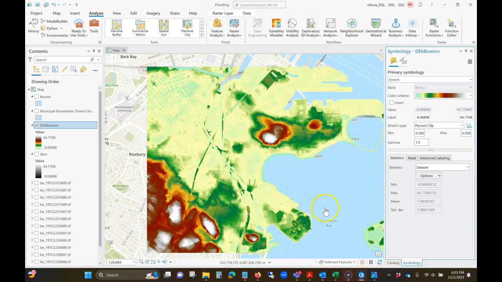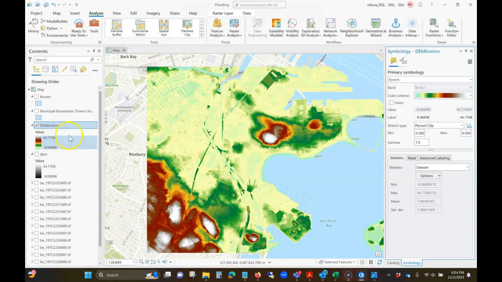And so it gives you this classic symbology so that you can see that the white is the highest elevation, and then brown is lower, and green, and then you get down to blue, which is the lowest elevation. So it's kind of trying to mimic what you might imagine on an old-fashioned map, but it just gives you a sense of the elevation. But if you look at the values too, what we see is that this gives you the range of elevations that are in the raster. So right now, they run from -8 to 44.